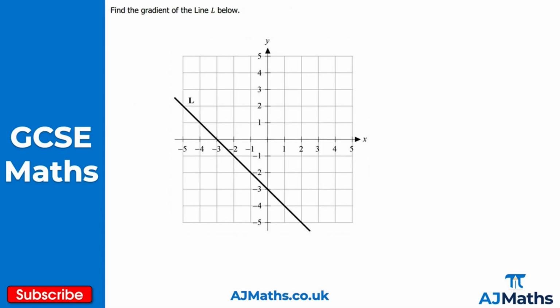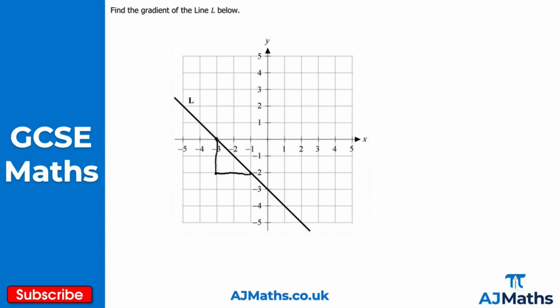Taking a look at another example now where we're looking at the graph method here for finding the gradient of a line. Now, the first thing you should notice here is that our graph is going downwards. Okay, so what we'd expect here is we get a negative gradient. And again, I just need to draw a triangle here. Again, there's loads of different triangles you can draw. So straight away, what I spot here is to draw my triangle going from here to here, and then from here to here. Okay, so I just join this up just so you can see the triangle. It's going to look something like this.